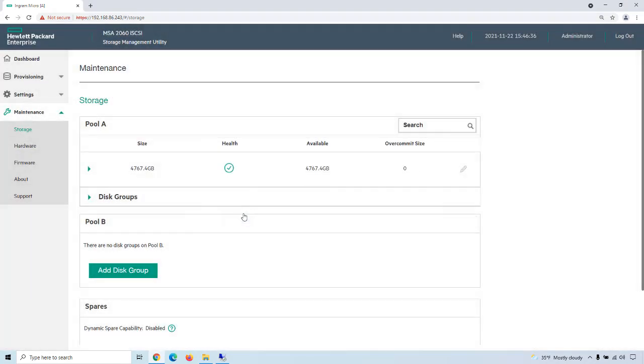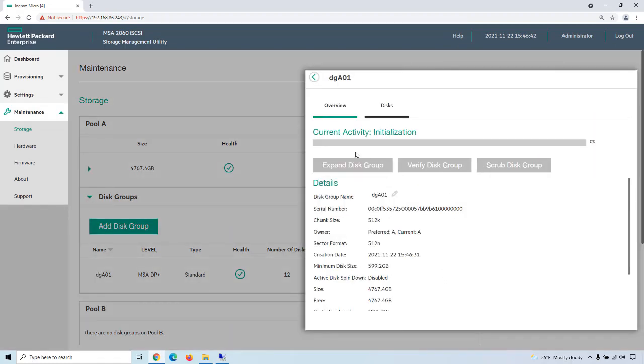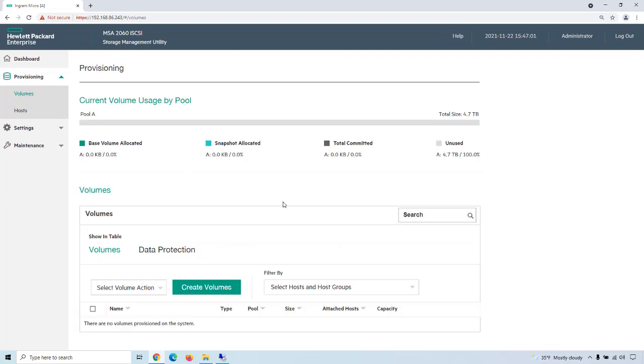We will click OK. Now real quick, we're going to expand out this disk group and we can see it's initializing. But if I go over here, we see we've got an expand disk group. So this is where we'd expand our disk group by extra single drives. I don't have any more drives, so that's why it's not lit up in our environment. So we'll minimize this. All right, so at this point, we can go create a volume, even though this is initializing. Go back up to provisioning, go to volumes.